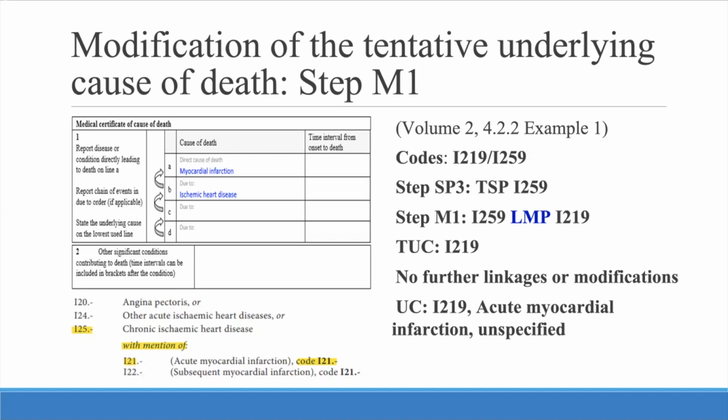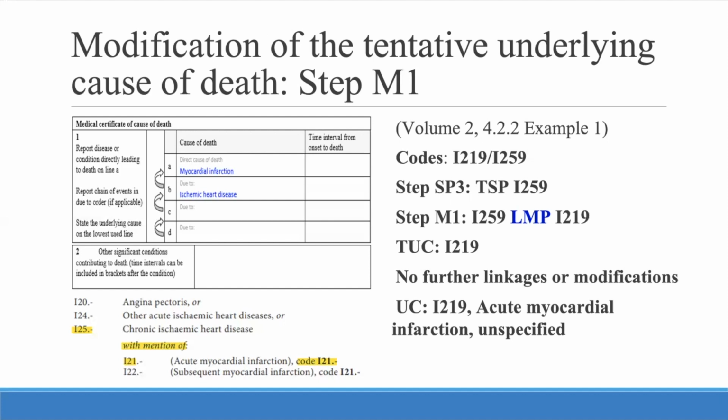Learning what we have about the application of step M1, we now know that we need to examine the special instructions to see whether our tentative underlying cause I25.9 links to or is combined with the other cause of death on this record, represented by code I21.9.